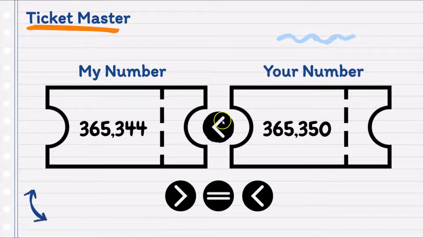And a way to remember that is, I know we've all had the teacher who's taught this lesson where this is turned into Pac-Man or an alligator, and the mouth here is open. It's going to usually eat the larger number. And that's just a way for students to have a fun way to remember how the symbol should be pointing, that the open side should be open to the bigger number, and it's always pointing in the symbol to the lower number. So the comparison statement we would say with these two tickets is that 365,344 is less than 365,350. Can you tell me why?